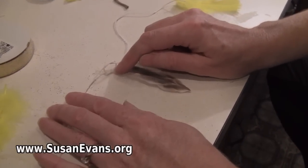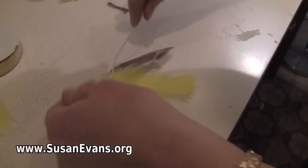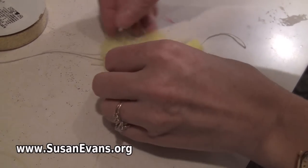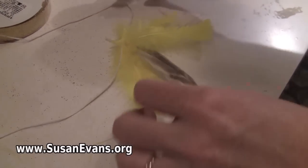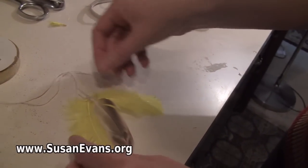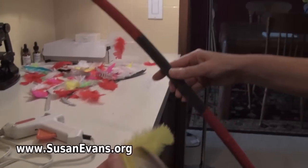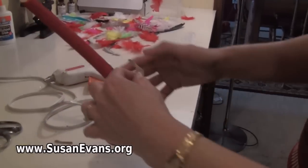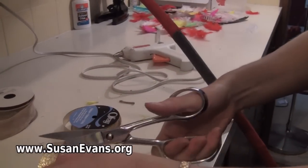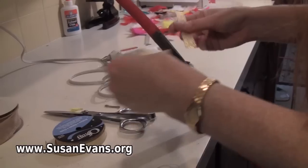Here we have: I just tied this one and then I made another loop, so you can stick it in the loop and tighten it. This stick looks like a coral snake, so my son wanted to have something gold or yellow. Red on yellow, kill a fellow; red on black, friend of Jack. So we don't want red on black because he wants it to look like a poisonous snake. So we're going to go ahead and hot glue them on. For this one, we went ahead and got some black feathers and then we are tying them on so that they go downward.